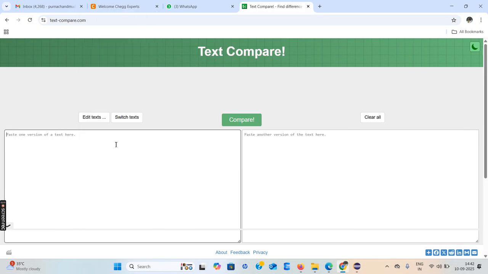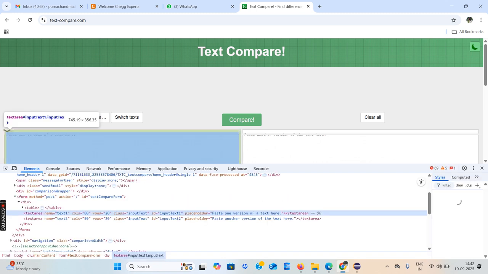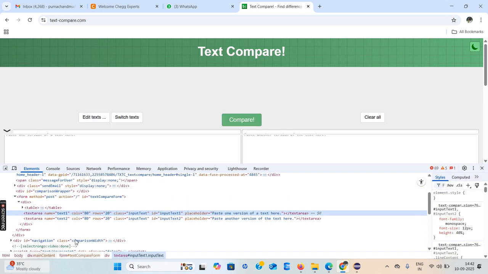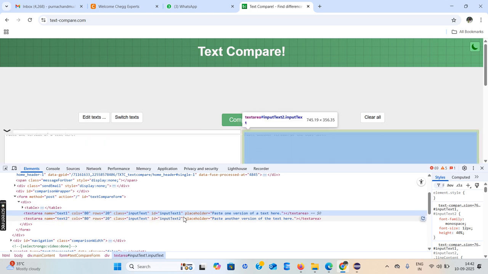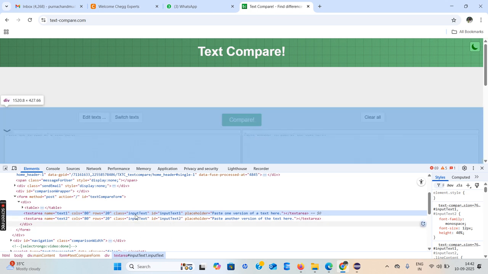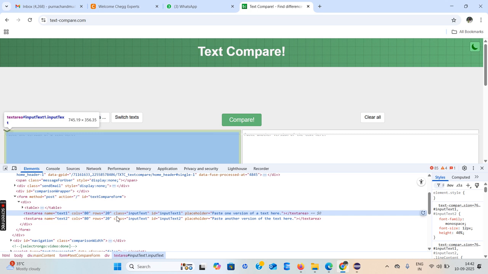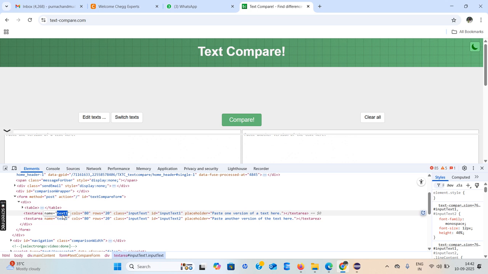Okay, the right text box, and inspect the element. Here, okay, this is what? This is a text box. This box contains name, roles, class, input text. But input text is the same, so the class name will be the same. So that's why don't take this class name. Okay. So you will go through ID or name, whatever it is. So I can go through the name here. Okay. Test one, Control C, test one.